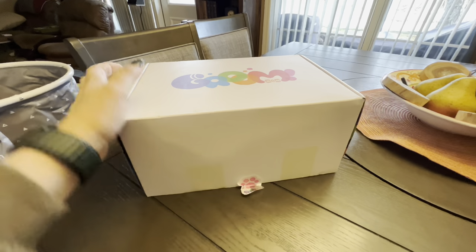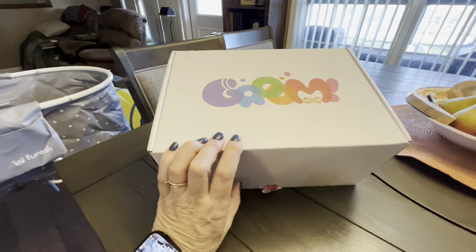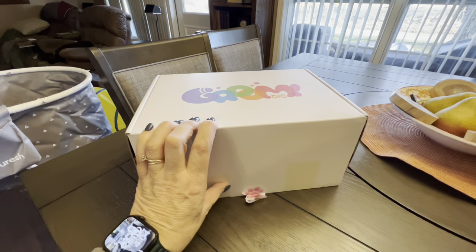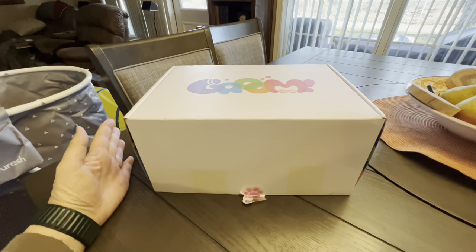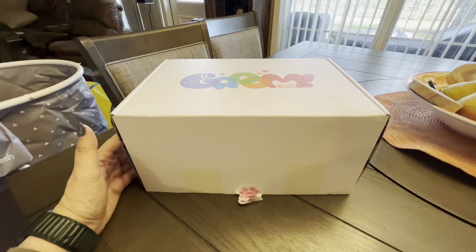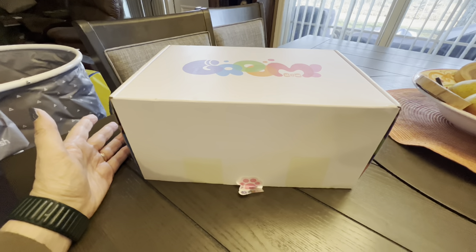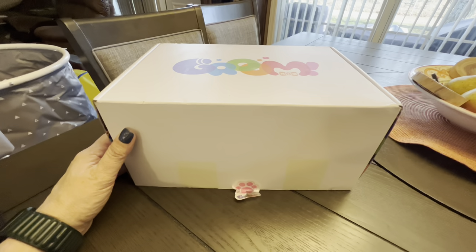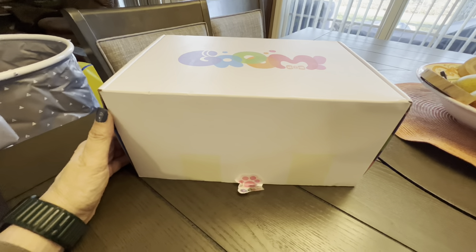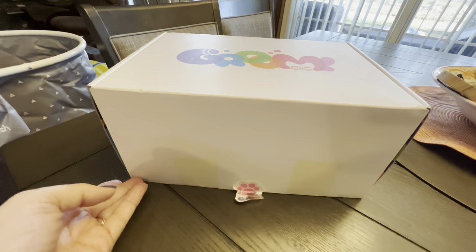So High CC Chrome is a fairly new company. They developed this product right at the start of the pandemic and wanted to make a safe way for cleaning your pets. They came up with this product — it's non-toxic, non-irritating, has no residue, no alcohol, no fragrance, and it's non-sensitizing.